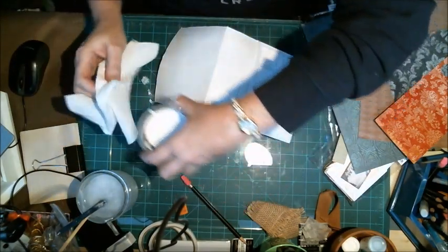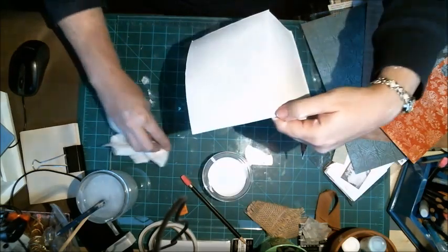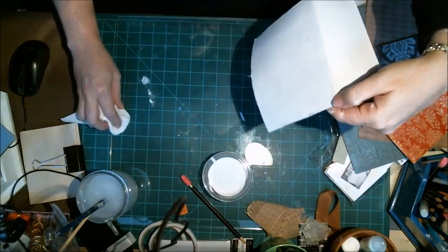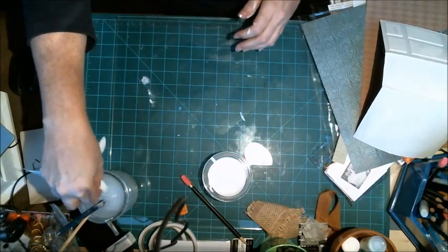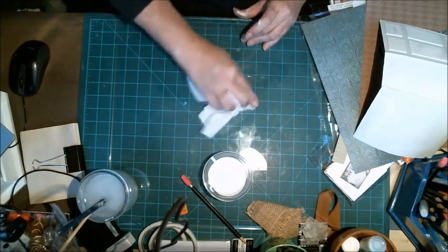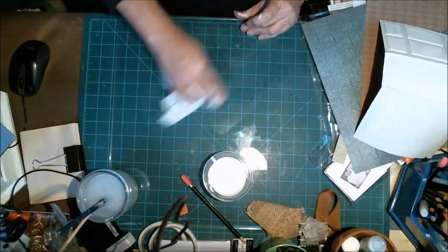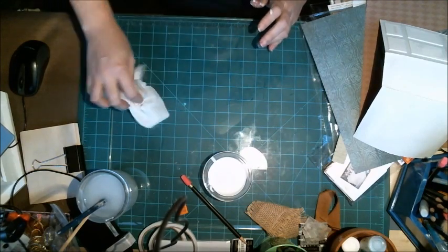Alrighty, now I'm going to put that aside for just a minute and clean up our mess. Since I don't have my baby wipes, I'm just going to use a washcloth or paper towel and wipe up what I can. And I'll clean it up later.